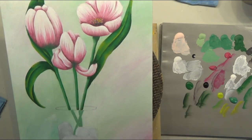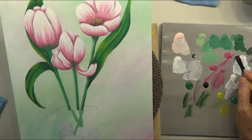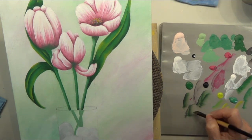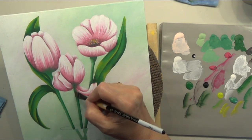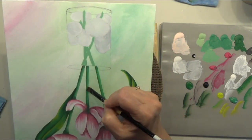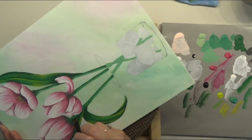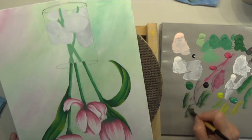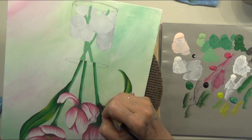Alright, more water on my palette. And we'll finish the shading on the others with this leaf green and joyful pink mix. Water. Okay, so let's go up here and do a little bit into this one. A little bit of shading there. And then just tippy toe, hit and miss right along that edge. Okay. Let's go underneath this one. It's going to have some nice shadow. And around this petal right here. And underneath.